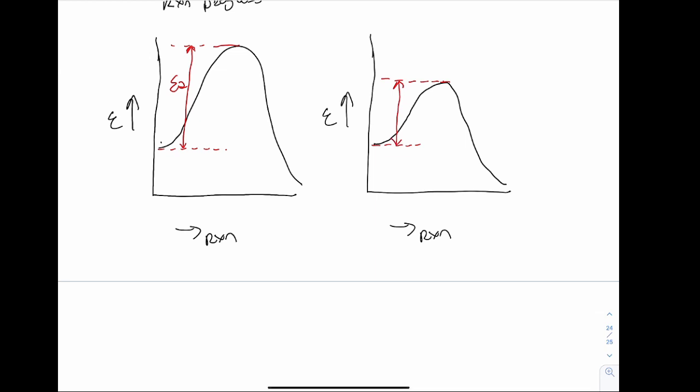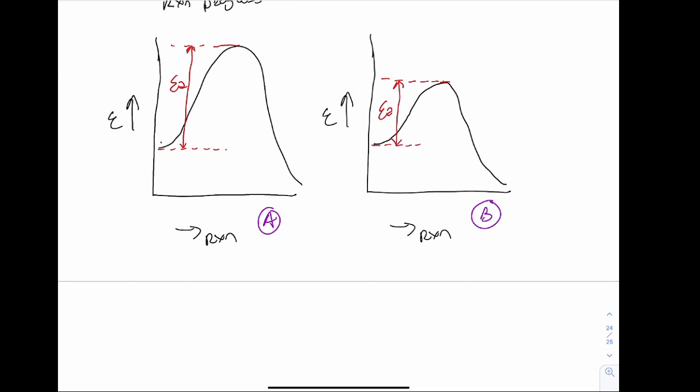And if we keep in mind, right, not all collisions are effective, right? They have to collide with enough energy to be able to get over that energy hill, right? That collision energy needs to be equal to or greater than that activation energy. So let's say our frequency factor is the same. So ignoring kind of orientation and frequency collision, of these two reactions, which one would you guys expect to be faster? A or B? Just kind of thinking about it. Hopefully you're thinking B. If you're not, I'll tell you why it should be B, right?